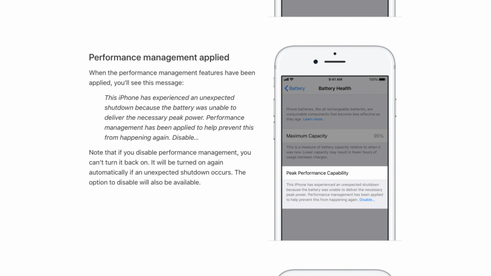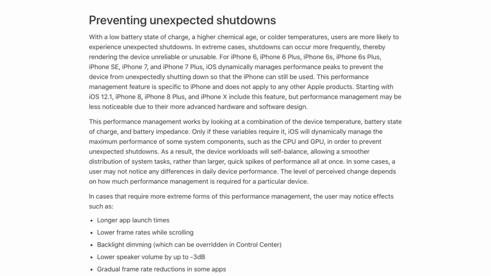Here, we can also turn off the throttling feature Apple builds into the OS to avoid damage to the components from unstable power given from old batteries. This will provide better performance, but the battery will drain quicker as a result. But that's all Apple is willing to show us.